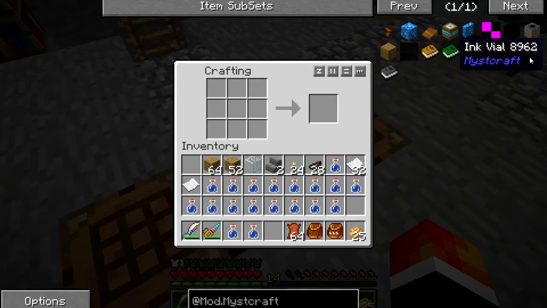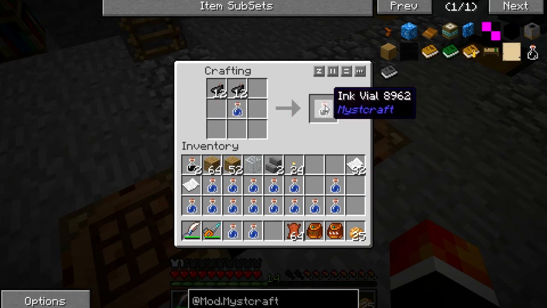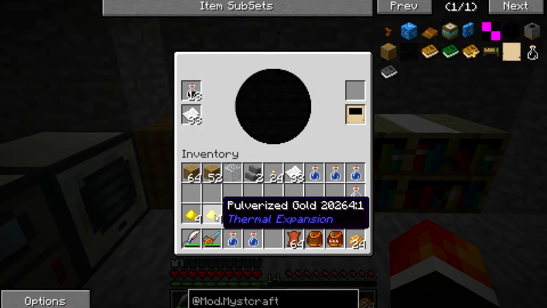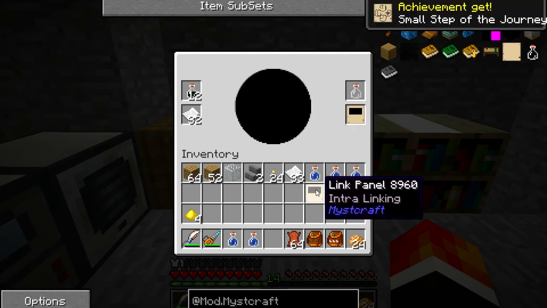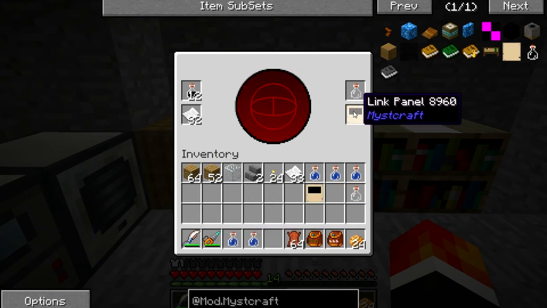Right. Now for the... This is going to be awkward because these don't stack, do they? I think these bottles do, yes. Right, 1 minute whilst I craft all these. So, now that I've got this, if we take 4 pulverized gold dust or macerated gold dust, stick it in here, this will start happening. And then if you take a link panel, there's a good chance you're going to get an intralinking page. Basically, what an intralinking page allows you to do is transport between 2 locations in the same dimension. So I can go from this base in the overworld to my new base and vice versa.